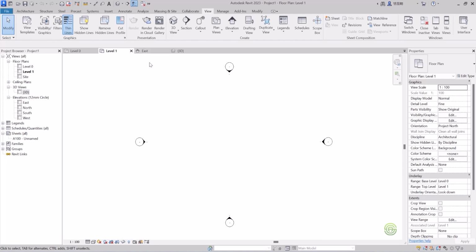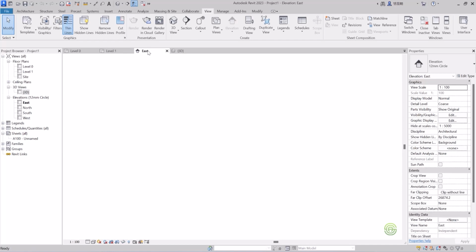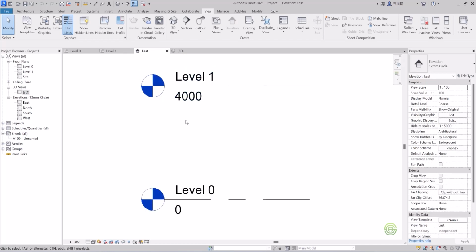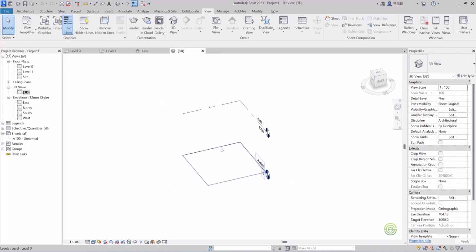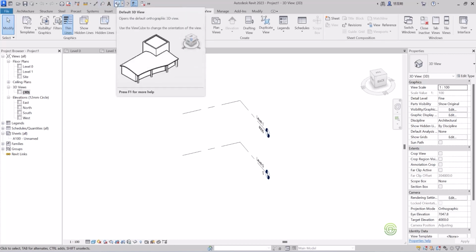If you want to work on the elevation part, then you have to open the east elevation or south elevation or north elevation to work on that particular elevation. You cannot work on any other viewport. Like this, if you want to work on 3D or just view the 3D, you can open the 3D toolbar by clicking on the 3D view, or directly click in the quick access toolbar for viewing the 3D.